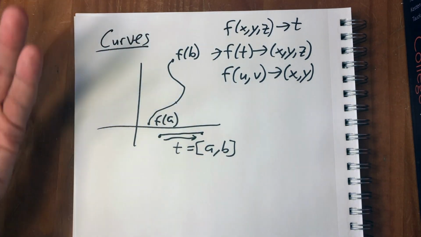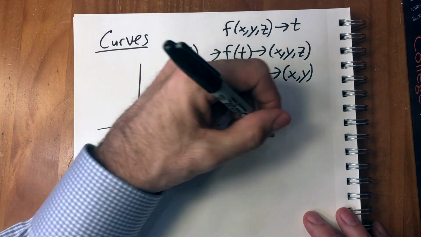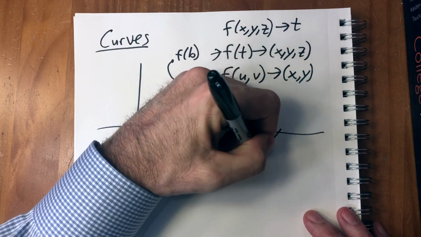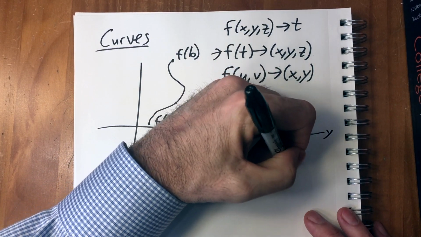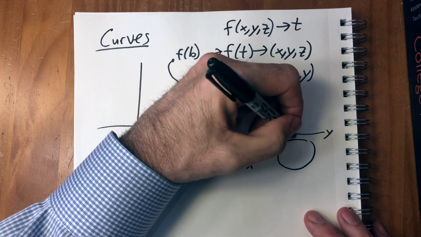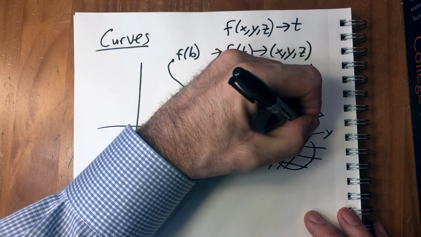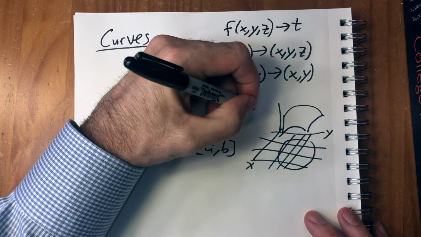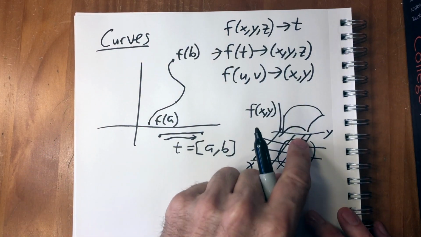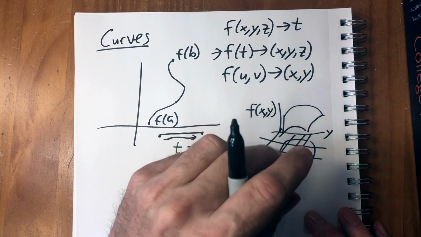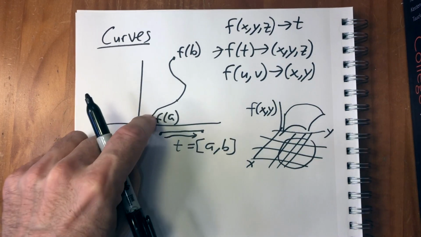Then in the next video, we're going to look at the opposite. It's always harder to draw these, but you might have a domain that's in x and y, and then some kind of a curve. The values are in z, and each value of x, y gives you a value of z, so overall they make a surface. Okay, so this will be next video.